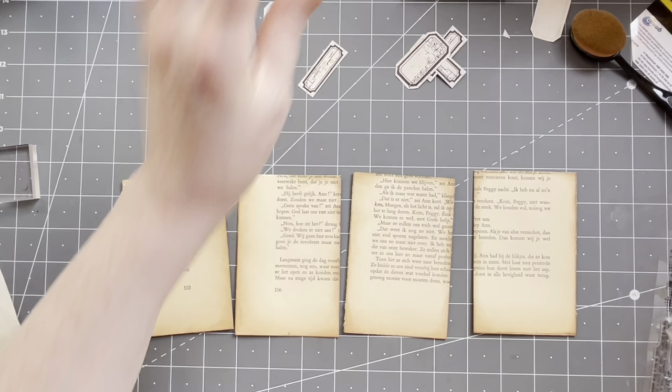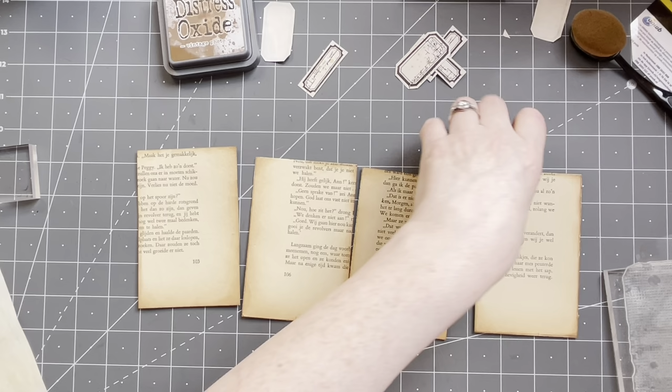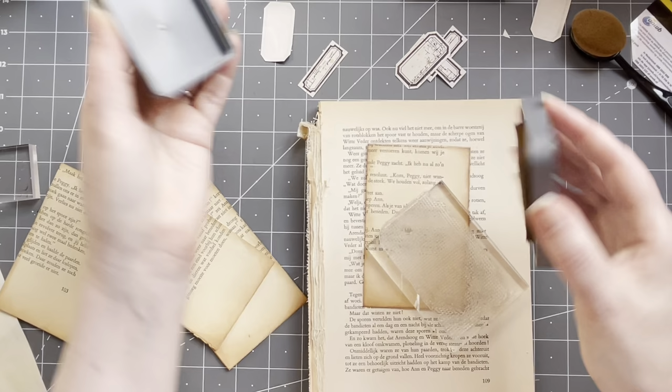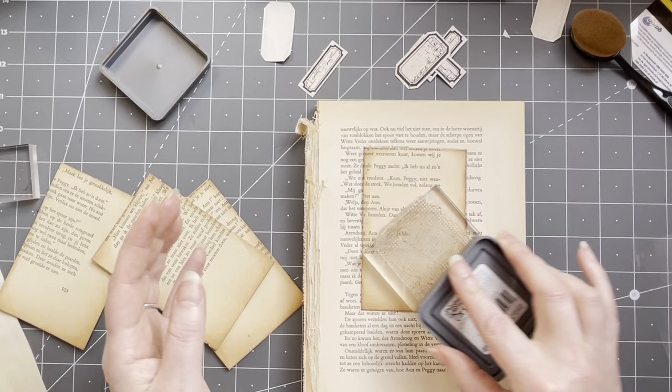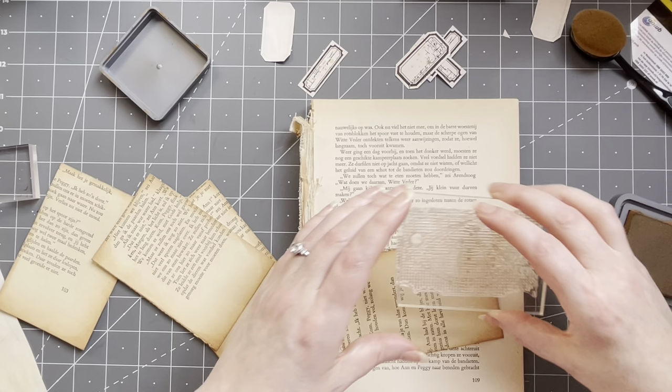So yes, I've inked with Vintage Photo. I'm going to use the big stamp, the blueprint stamp, just here and there for some sort of background stamping. There's already a background on there because it's letters on there, words and such. Sentences. That's what they call them, love, sentences. So yeah, I'm going to try to use some Vintage Photo. Let's see. Mostly on the sort of non-decorated parts.